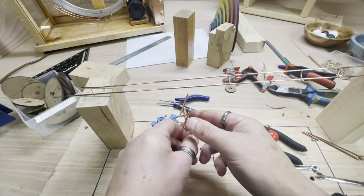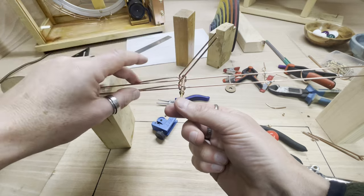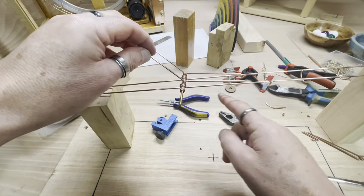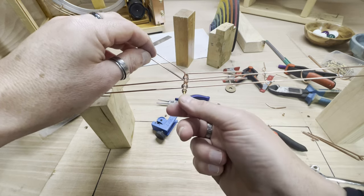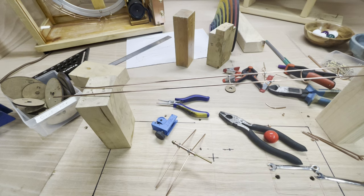And obviously this will be set somewhere like this, so it'll be an inline going forwards or going backwards gate. So second ball will come down here, first ball will continue along here. So that's the plan for today.